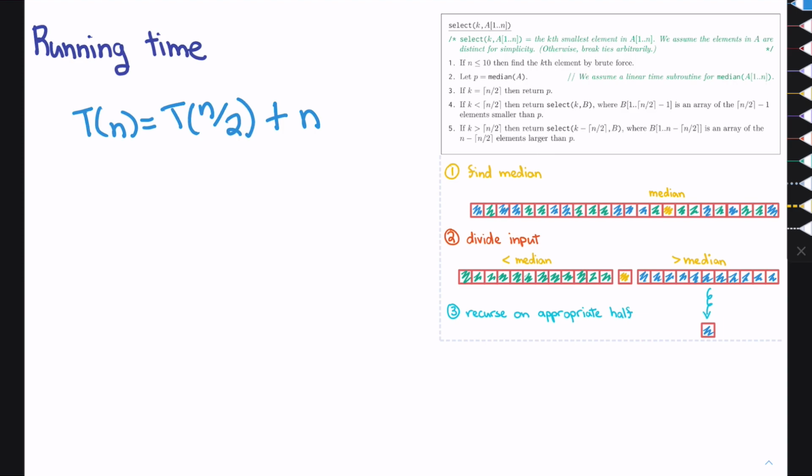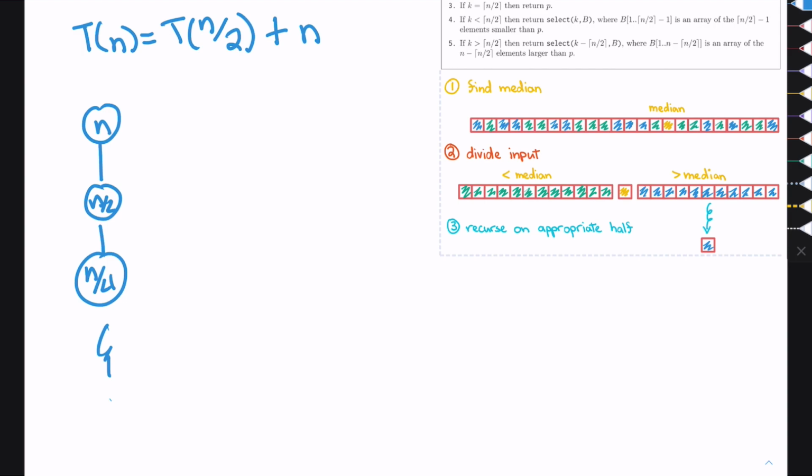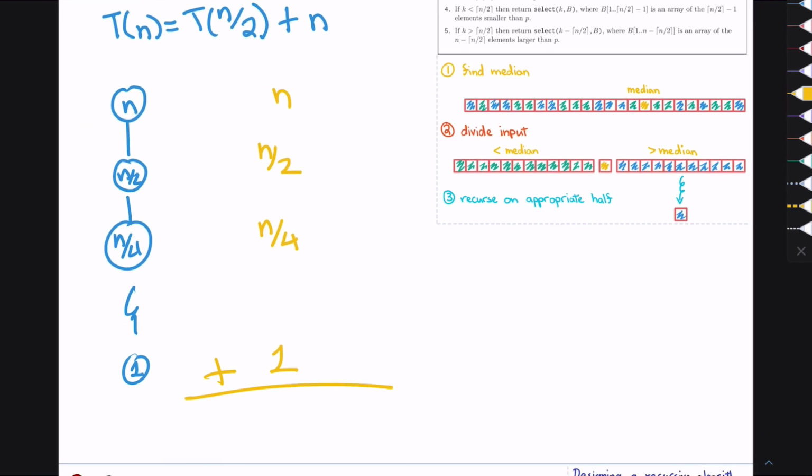So here, a recursion tree might be even overkill, but the first problem has size n, and then you just have one child, a subproblem of size n over 2, one child, a subproblem of size n over 4, and so forth, all the way down to a problem of size 1, okay? And the work we're doing is linear at each step, so I do n work on the first, n over 2 on the second, n over 4, and the last level will do like 1, okay? If I add up all the work over all the subproblems, what's the total running time of my algorithm?